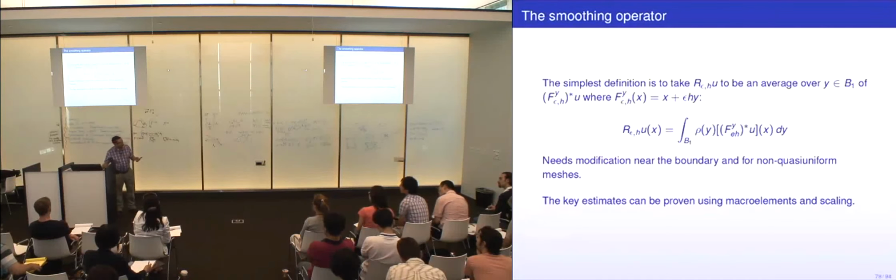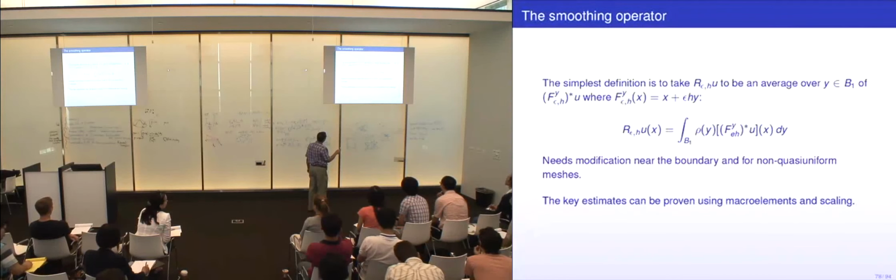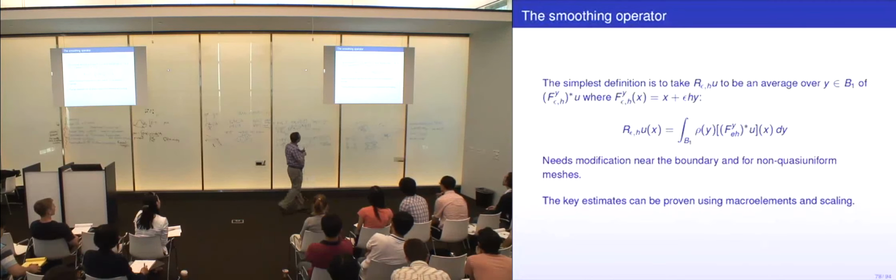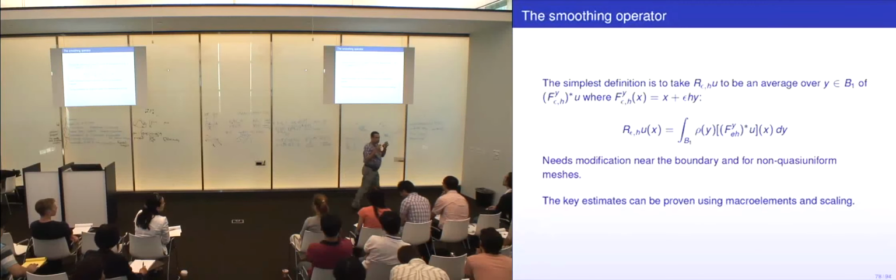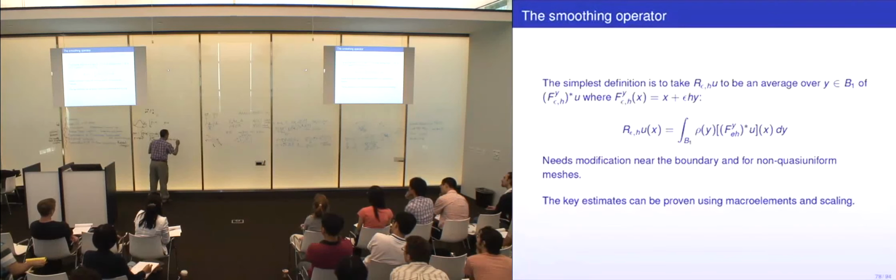Okay, so that last way of writing it goes over immediately to differential forms. So R epsilon h of u is the integral over the y's in the ball of our weighting function rho, times the pullback by the translation operator, where you translate u by epsilon h y distance. This way of writing it came from the Christiansen and Winther paper, and one reason it's very nice, it affords a lot of flexibility. Here I've been talking about h, so it must mean I have a quasi-uniform mesh. All the elements are roughly size h to get these estimates. But they said, no, you don't need that, because you can pull back by anything here, so you could make it epsilon h of x y. It's still an average of pullbacks, so all pullbacks commute with the d operator.